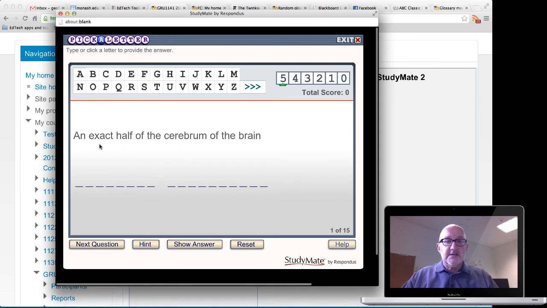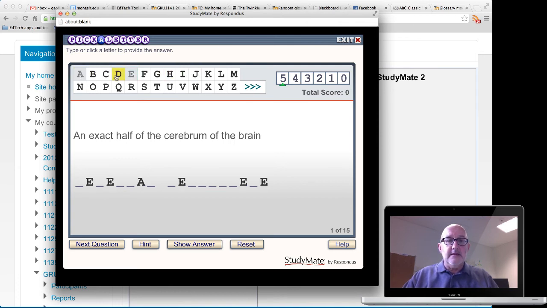So here we've got: the exact half of the cerebrum of the brain. I can't remember what that is, so I'm going to put in all the vowels. A, E, I, O. So it's S, P, yes, hemisphere, H, M, hemisphere.